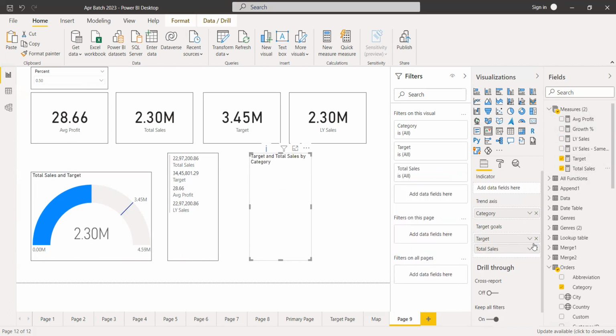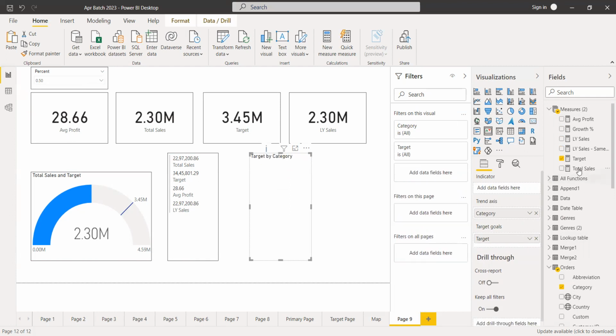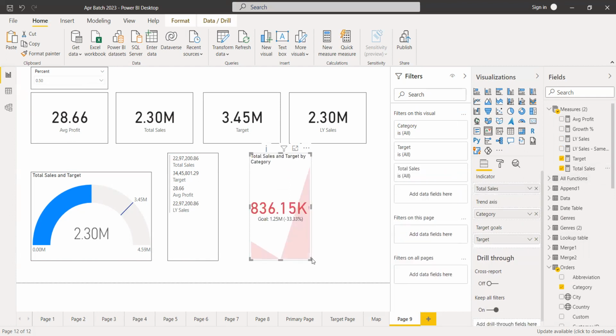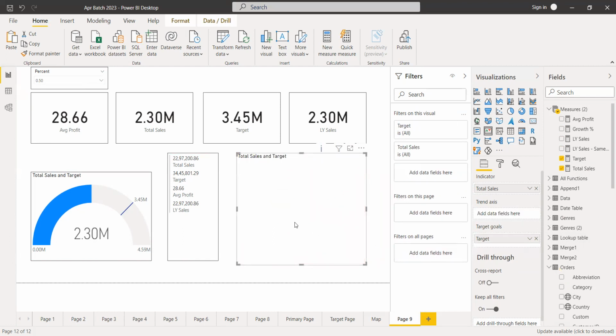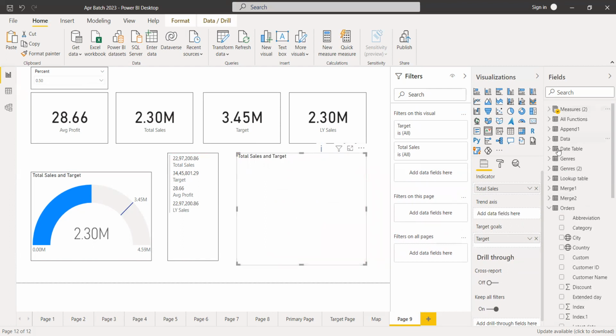Sorry, I have to put that in the sales. So it will show the sales, and it is showing you the category. If I do not want to see the category, I can remove it, I can put something else also. Let me leave that.